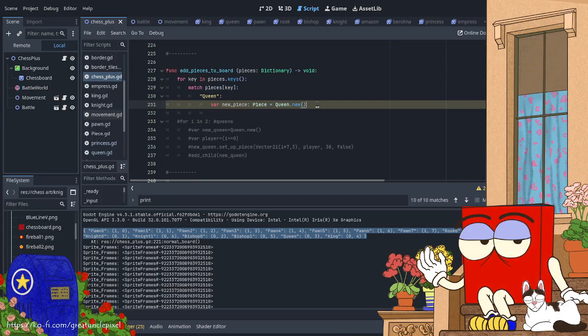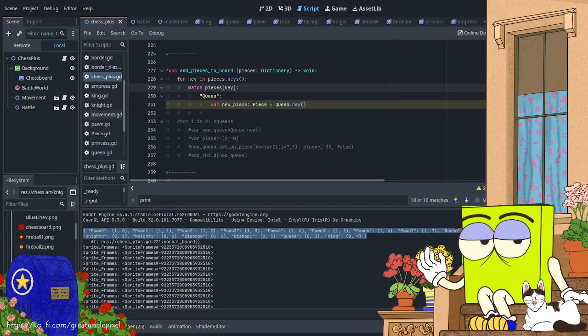Okay. And I don't want to match pieces key exactly.